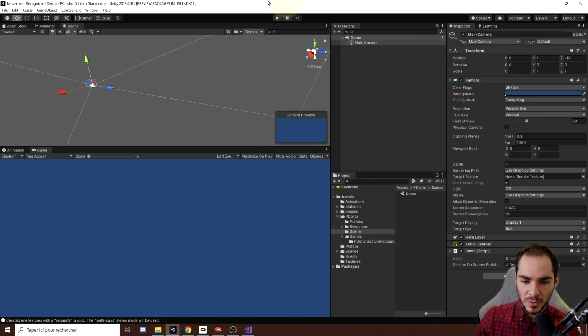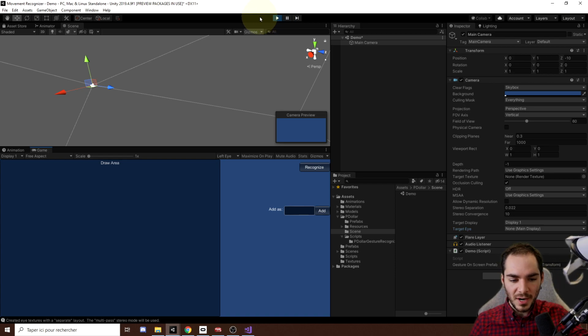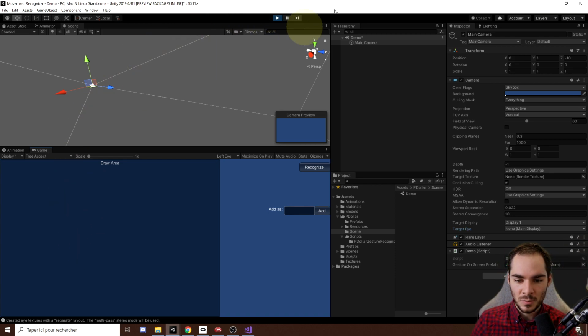To fix this, we can leave play mode, and instead of setting the target eye to Both, we can set it to None (Main Display), and this way the camera will not be using the VR headset. Now if we click on play, even if we move the VR headset, it will not move the camera. And so we can now use the demo scene to see how our algorithm works.